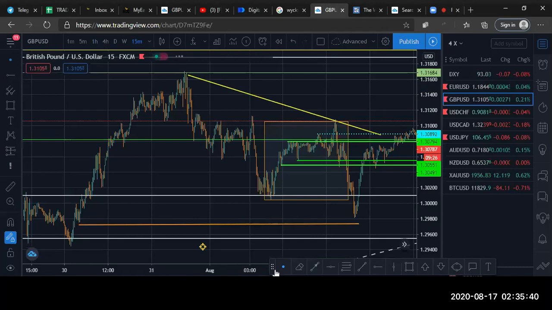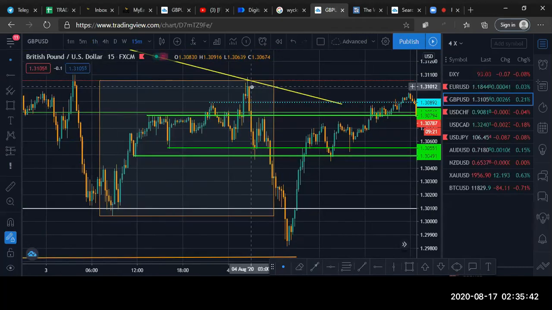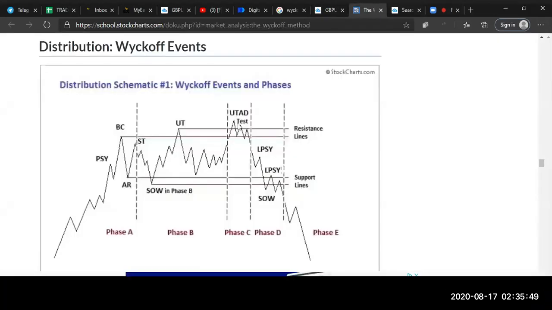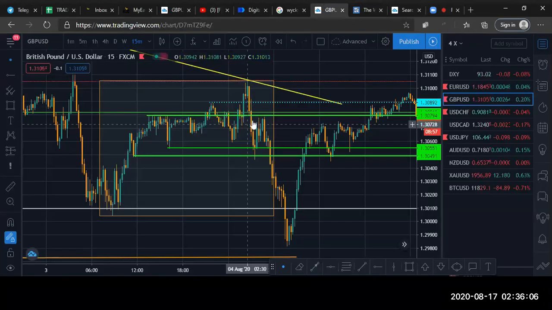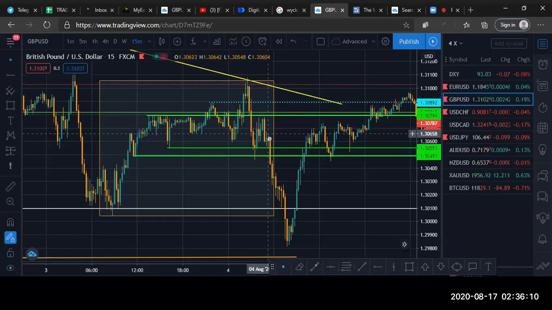All right, so now you get that runoff. So yeah, you see after phase C, after it made that spring, then you went back into the trading range. Phase C, you got that spring up here, up towards after distribution, came back into the trading range. Last point of supply. You had a quick pullback within the trading range. You exited the trading range and you pull back in. Here, you pull back into the trading range. You had a pullback within the trading range. You pull back out.